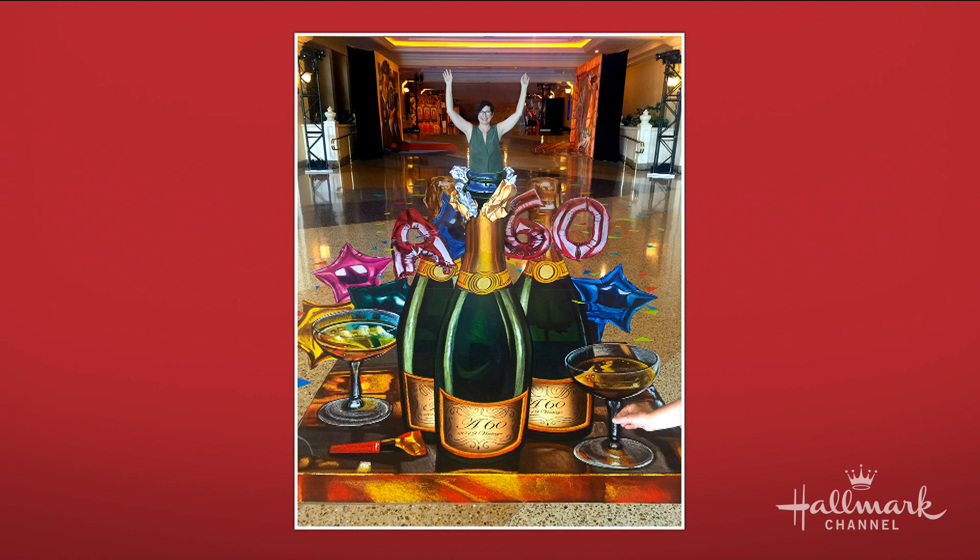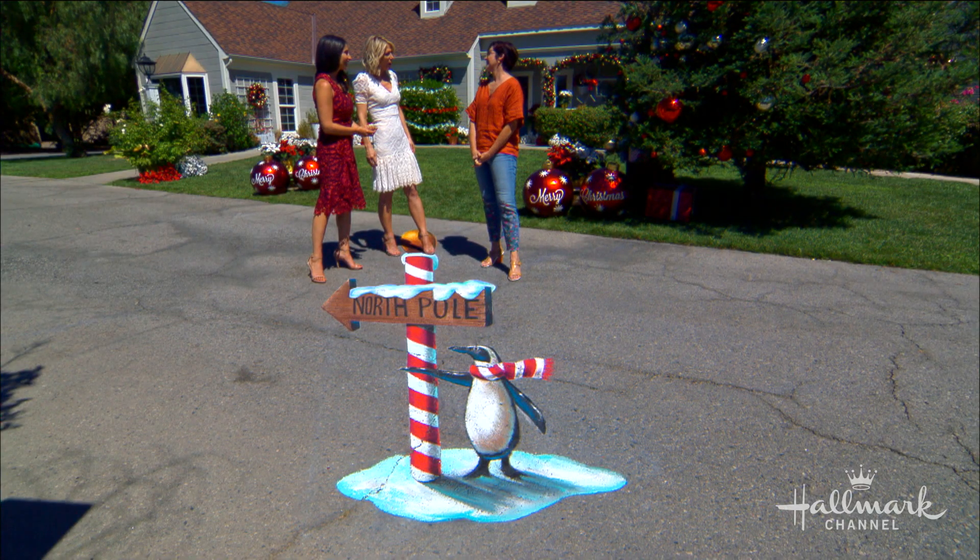And it's all just chalk — it's hard to fathom. It is mostly just chalk. This is me popping out of a champagne bottle and this one actually incorporated a prop with it, so it's really tricky to see where I start and the illusion stops. What is the largest one you've ever done? I've done a 60 by 60 foot piece in the past. That was a fast piece — about three days, but I had a team of artists helping me.